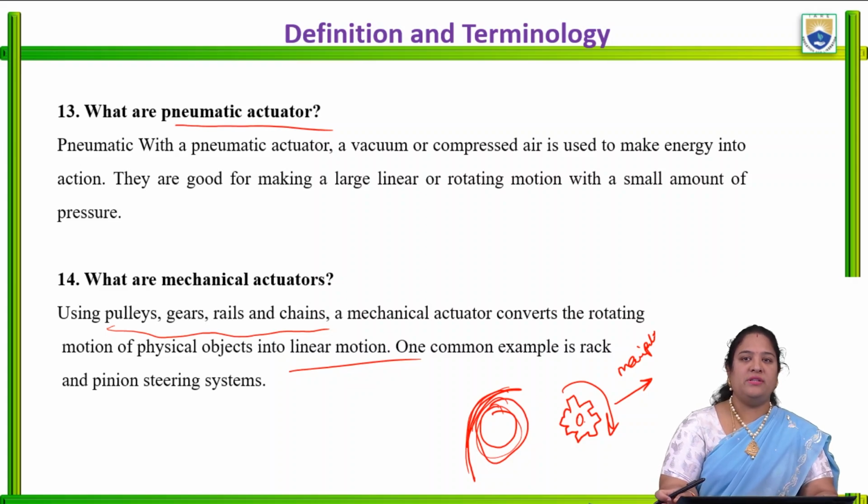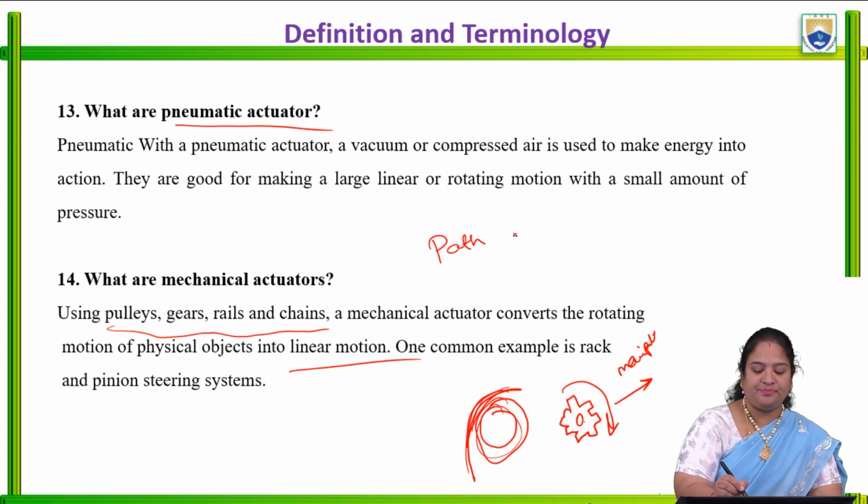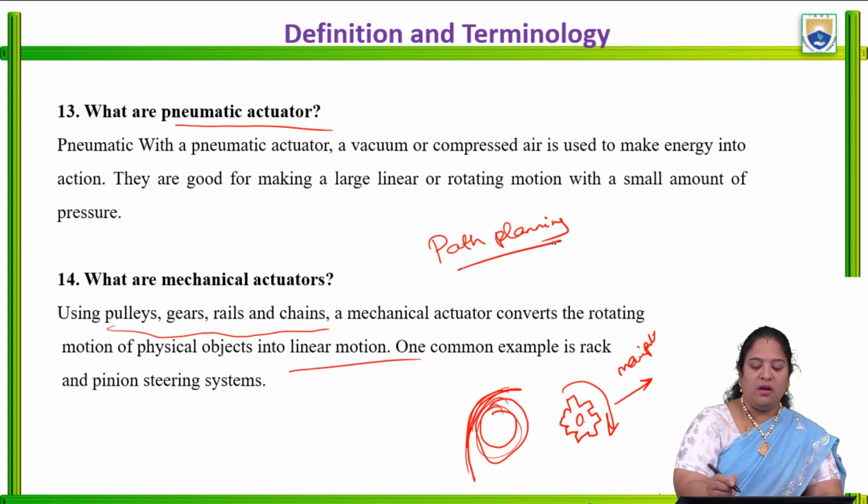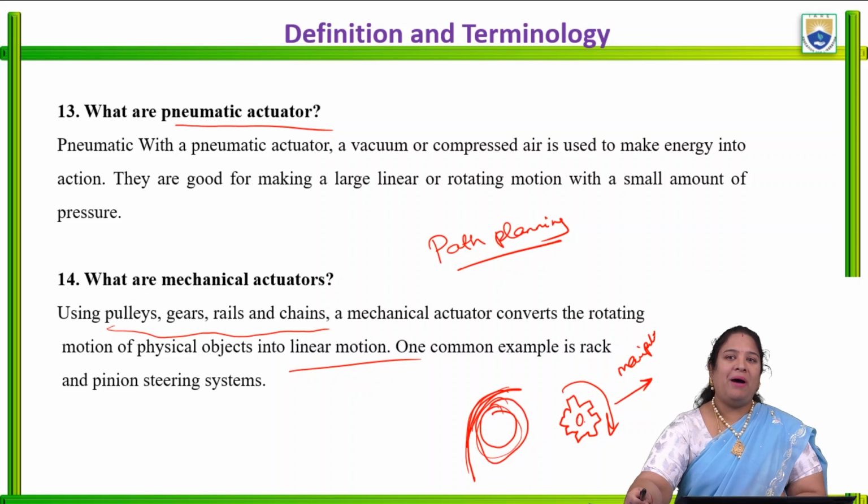One more important topic I want to discuss here is path planning. What do we mean by path planning? Path planning is where the robot plans its path initially, rather than after starting the work. If planning is done after starting, the time consumption will be more. If the robot plans its path before the start, the time consumption will be reduced, and it can identify where the obstacle is, and the path planning will be done very smoothly. Trajectory planning and path planning are two very important concepts in this module.